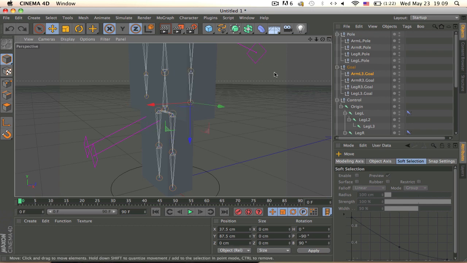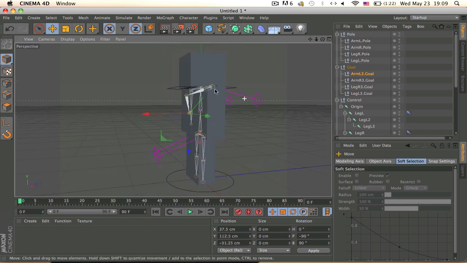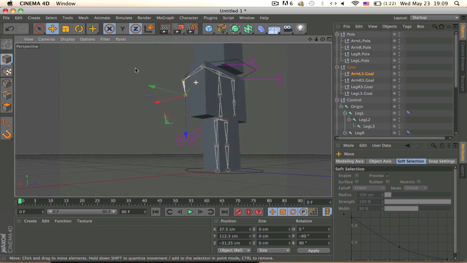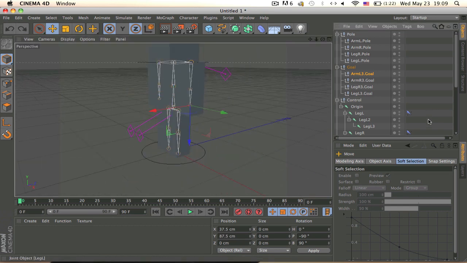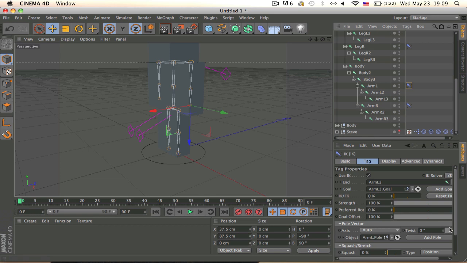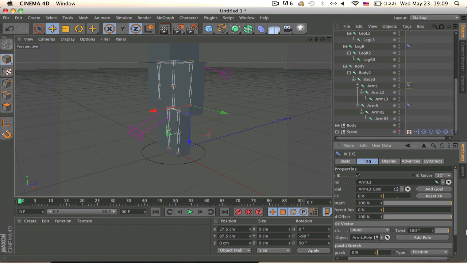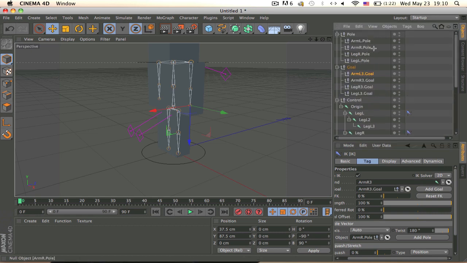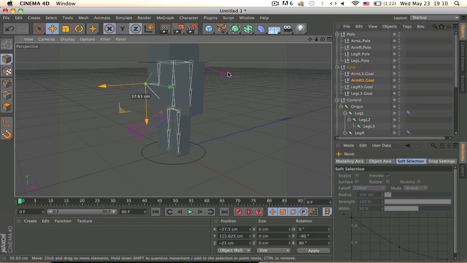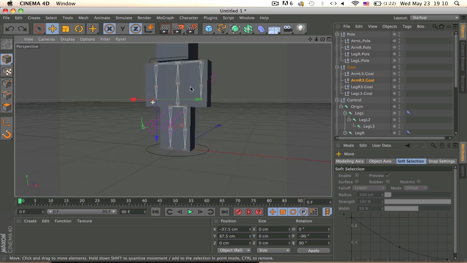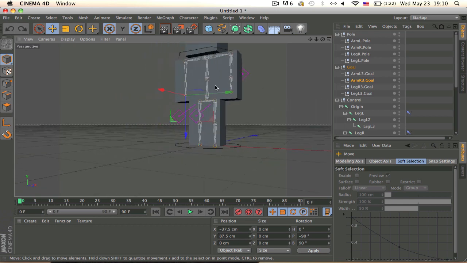Okay, so yeah, it's moving the wrong direction. What? Okay, so go to our IK of the arm and just change it to 180. And now let's see if it's working.